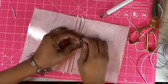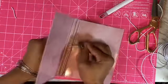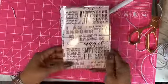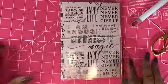Give it a nice tug, and then you can just clip the ends of the string. But before you do it too tight, just make sure it fits once again. Don't forget, you're going to be putting things inside of it, so you want to make sure you have just a little wiggle room. All right, guys, bam, there it is.